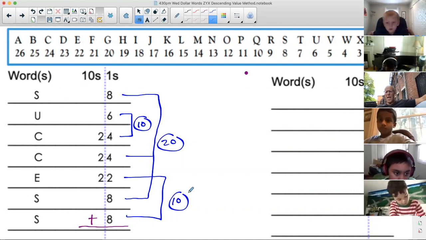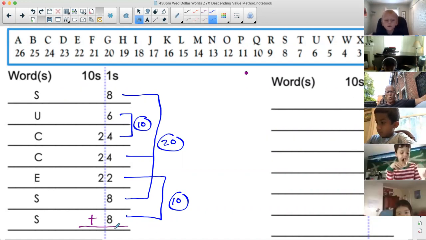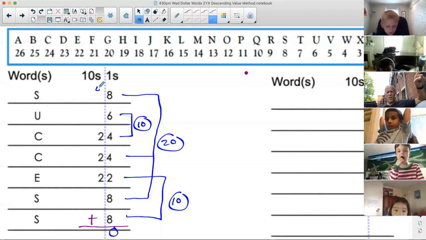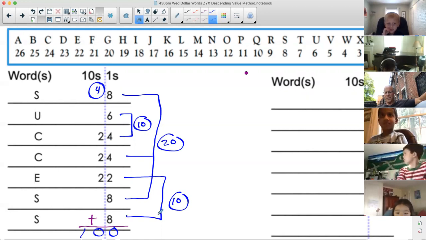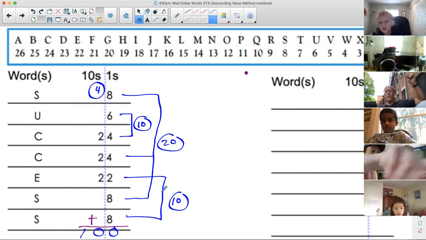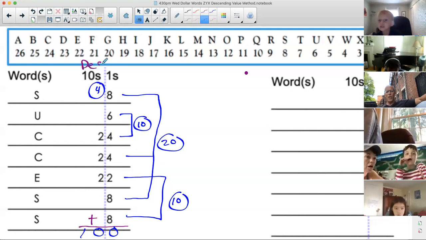That is perfect. And everybody on 3, yell the total for the ones column. On 3, 1, 2, 3, go. 40. We put the 0 and we carry the, say it. 4. And we count 2, 4, 6, 8. What do we get, guys? 100. We get 2, 4, 6, you should have said. 10. And therefore, success is a dollar word under the new method we call descending.